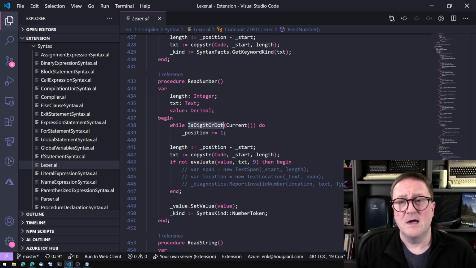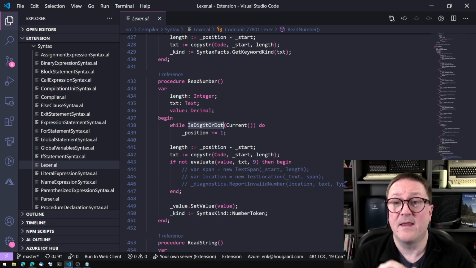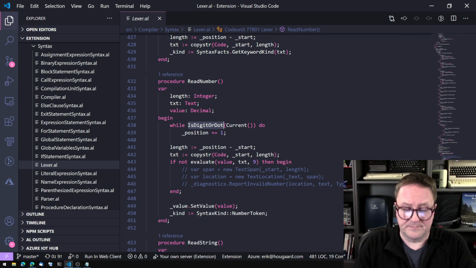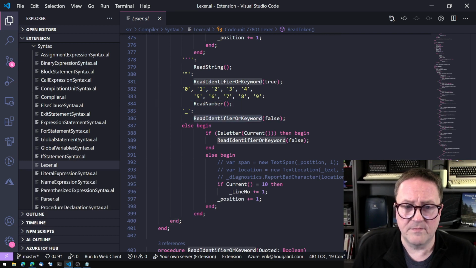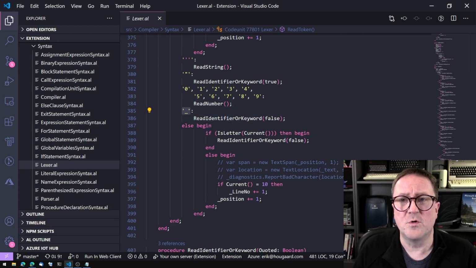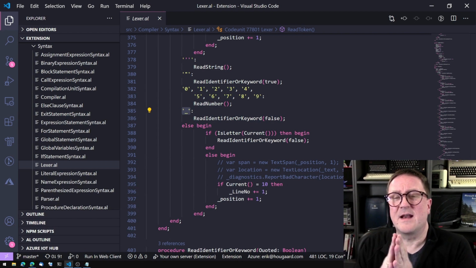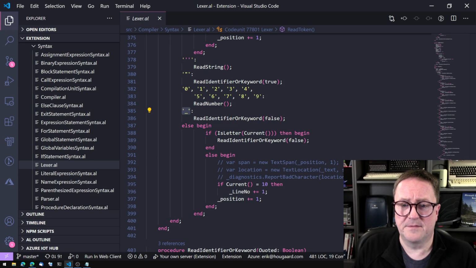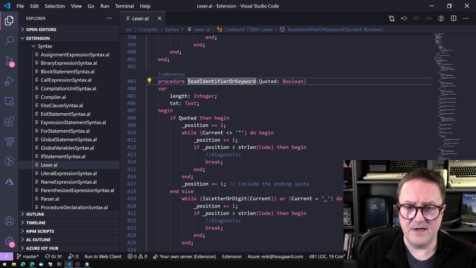So we'll read until we don't have that anymore, and that becomes a token. Same thing with an underscore, which will trigger that we think this is an identifier of some sort, and we'll go into read identifier or keyword.